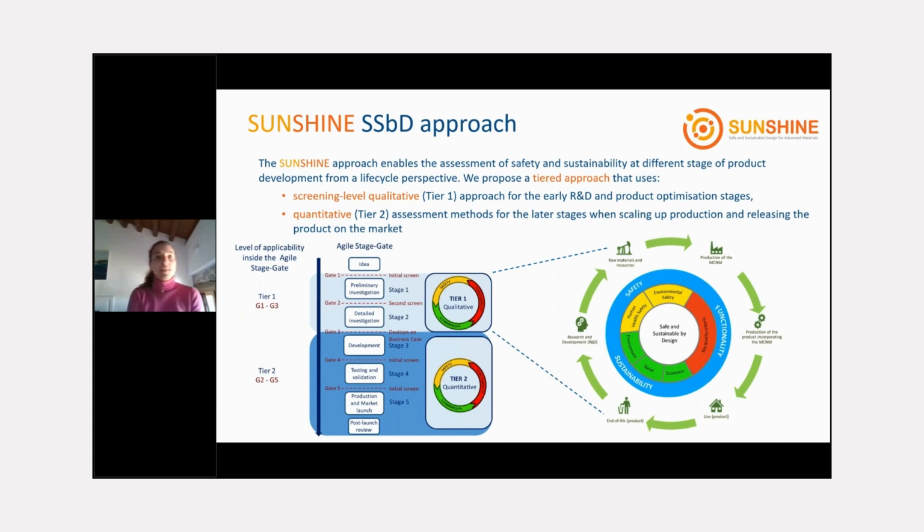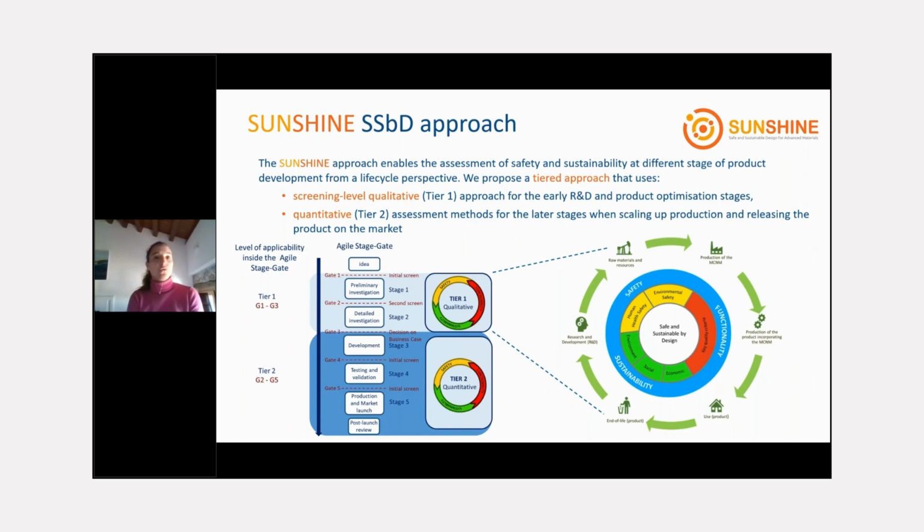The SUNSHINE SSbD approach assesses safety and sustainability aspects at different stages of product development. It is composed of two tiers. The first tier is a screening level qualitative approach that can be used in the initial stage of product development when information is available mainly in a qualitative form.